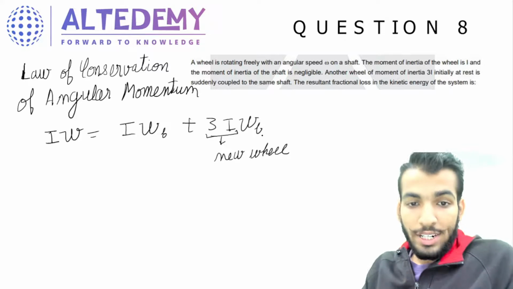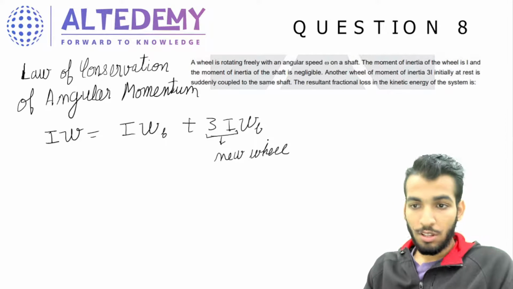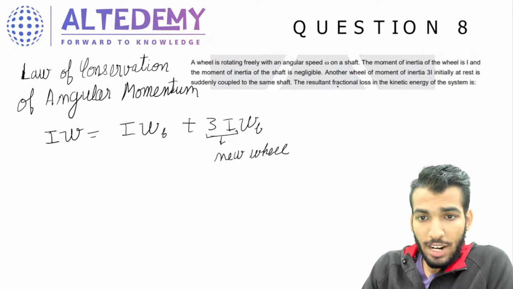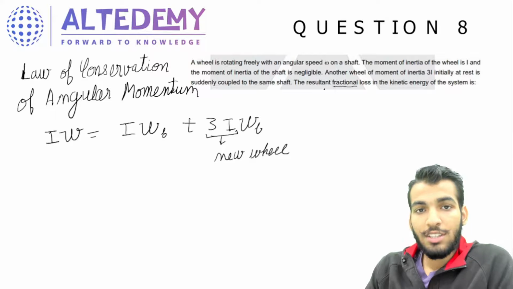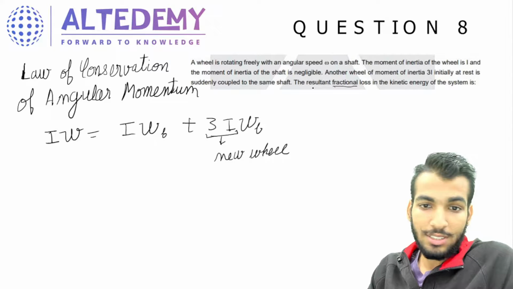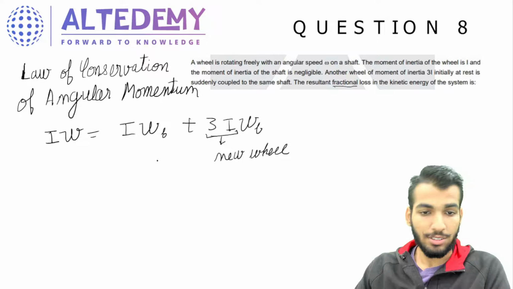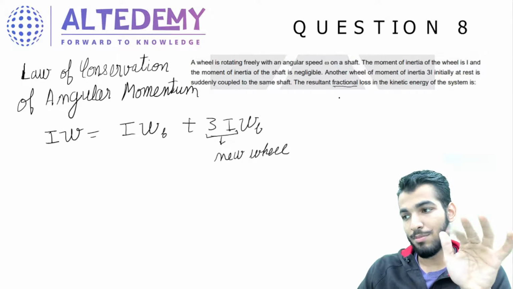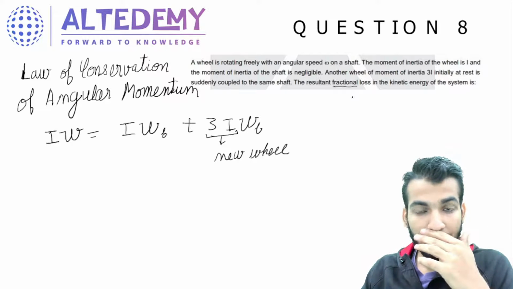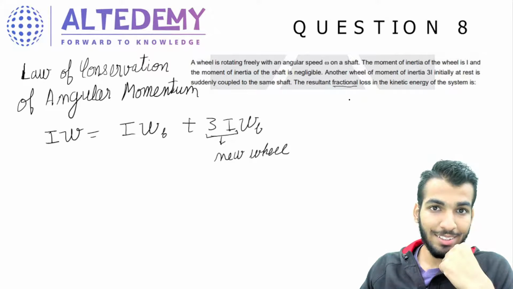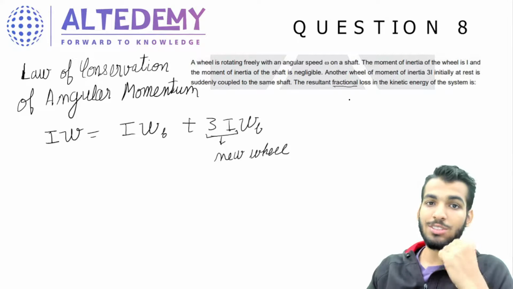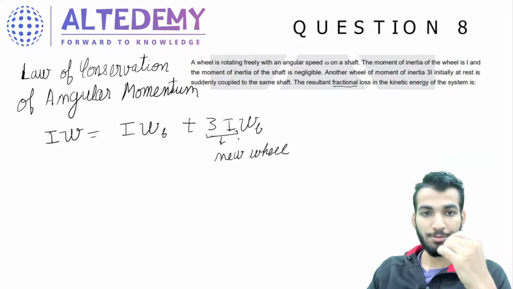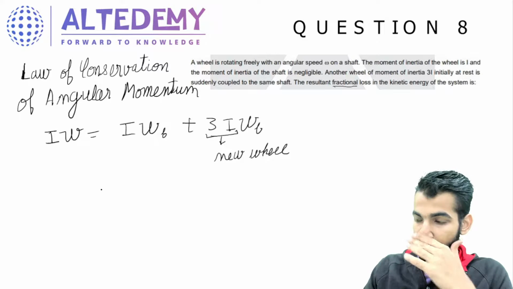Now we have to calculate what will be the fractional loss in kinetic energy. So this is the fractional loss. You have to keep in mind that they will ask you about the fraction and nothing else. This question is not a numerical type of question. It is an MCQ question, but we're gonna do it as a numerical one. So let's move on further.